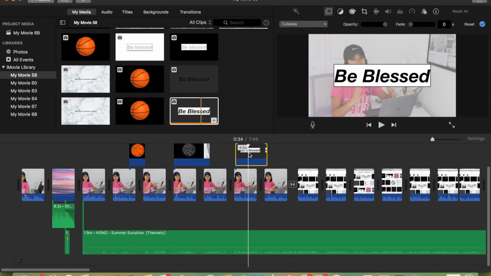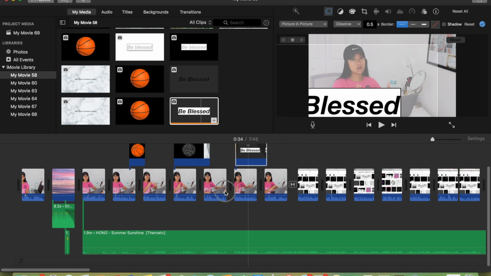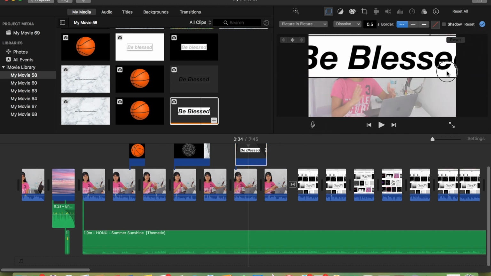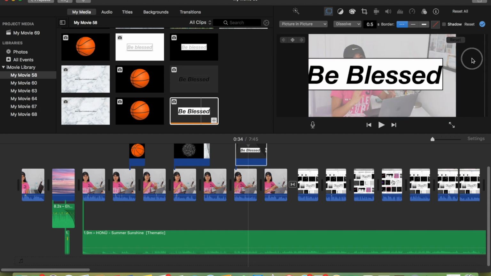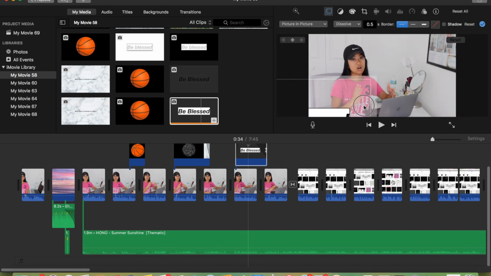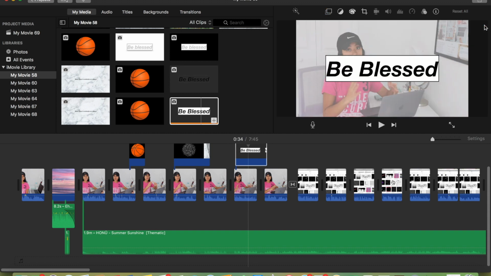Now, I know you guys will probably see this as in the center, but don't forget you can always put it as a picture-in-picture, and you can always make it like bigger or smaller or whatever you guys need it to be. But it is good that it is in a cutaway, so it kind of transports exactly how you guys save it. So I'm going to go ahead and change it back to cutaway, and it goes right in the middle.